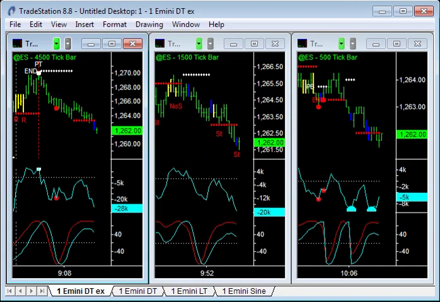Okay, out at 62 even. The reason for getting out now is we've now had blue professional bars come in on the 500 and 1500 tip bar chart here. We've got exhaustion selling on the downside on the 500 tip bar chart here, cyclical turning point coming in here. So we're likely to see a little bit of a bounce. Oh, there's a professional blue bar on the 4500 tip bar chart, just noticed that as well. So a good place to get out.